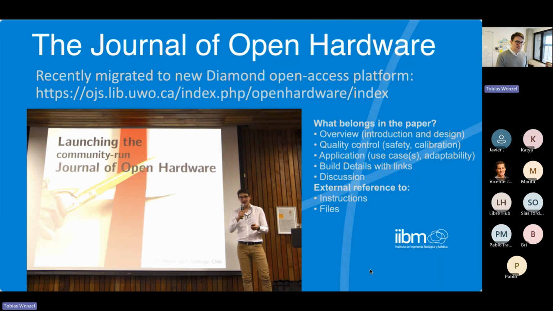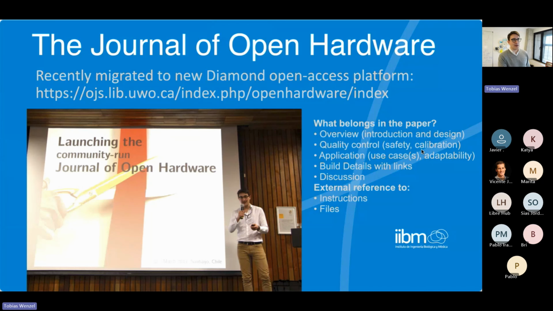However, this doesn't mean that any scientist, for example, can replicate it. So especially for scientific context, you really need something like quality control data. What about safety in lab usage, calibration? How do you calibrate this device that you're building, and so on? So this is difficult to make sure that this information is there for scientific use. And so in a journal, we have this possibility of including this in our templates and enforcing it through reviewers.